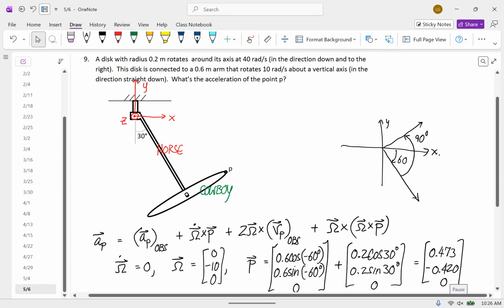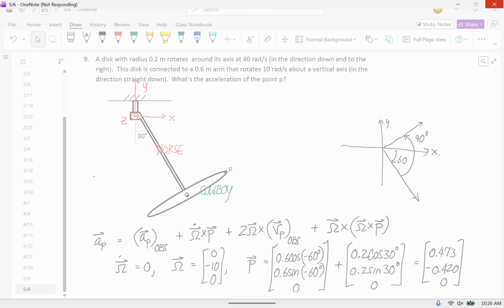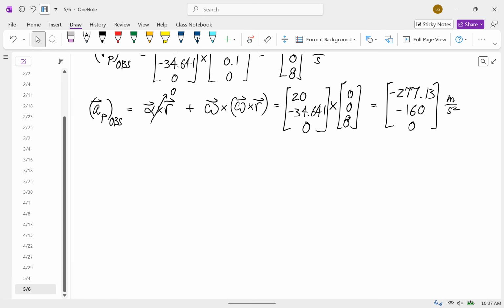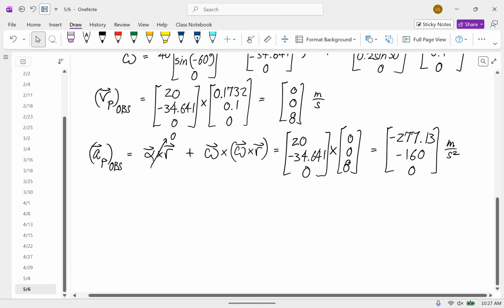If you look at what this is doing, we're just talking about a centripetal acceleration there. So it should have a big component in the negative x direction and a smaller component in the negative y direction. And that's what we got. We could do the inverse trig and make sure that that angle is right, but that looks plausible. So now we just have to put all this together.